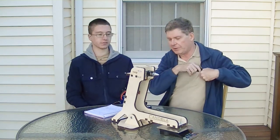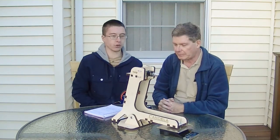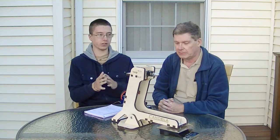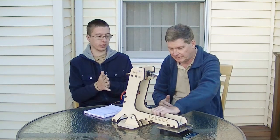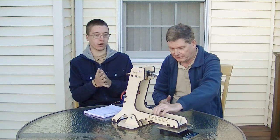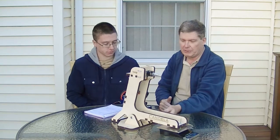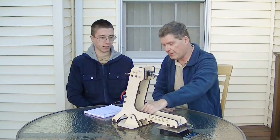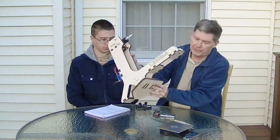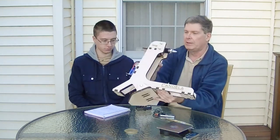It was easy to assemble too — we found it very easy to assemble. We did find out that the parts were a little bit of a tight fit. It might be in favor to actually loosen the fit just a smidge, enough to where you can still do the gluing part correctly, but not so tight that you have to hammer it in real hard. A few taps with a hammer after you got the wood glue on it and it really went together pretty fast. Virtually no screws — it just all fit together.